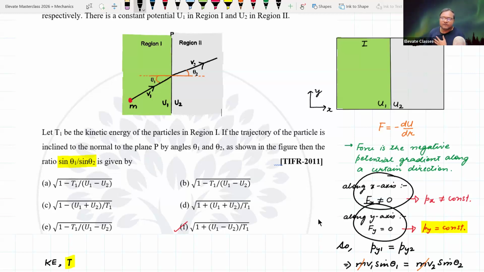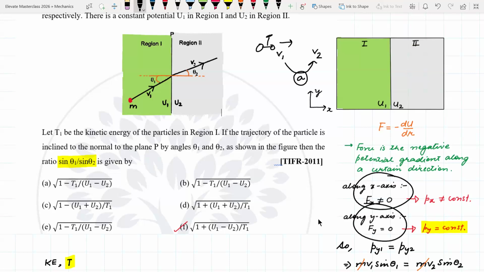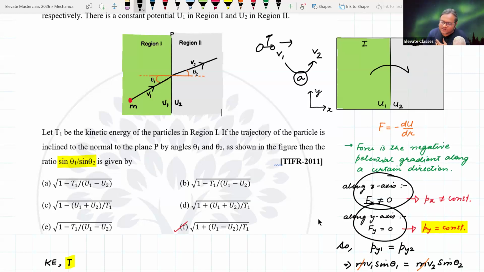See, if I tell you that there is a motorcycle which is traveling, and initially the motorcycle had velocity v1. After some time, it had velocity v2. Would you say that there was an acceleration somewhere at that point? There must have been, right? What is acceleration? It's the time derivative of velocity. Because the velocity has changed, there was an acceleration somewhere. So here the potential has changed. So there is a force somewhere as it goes from region 1 to region 2. Based on this, the potential changes as you move along a spatial direction. This is a temporal direction, that is a spatial direction. So that means there is a force.